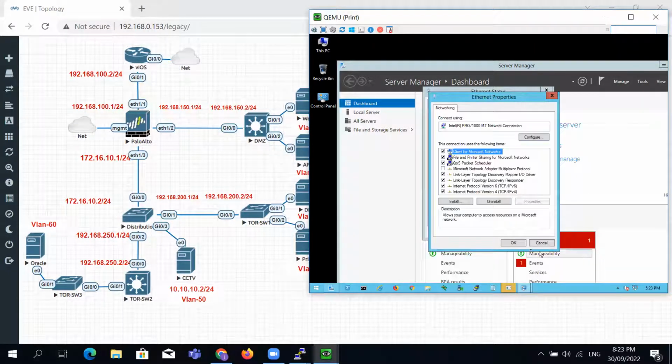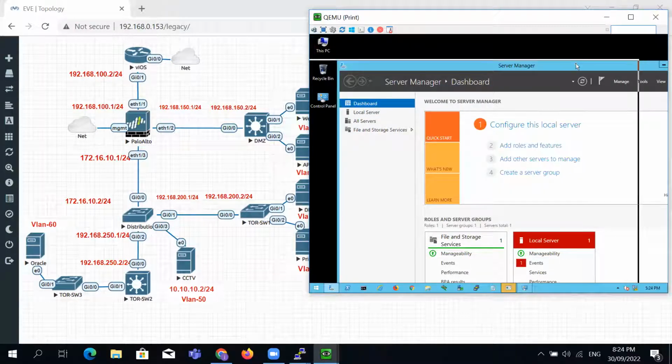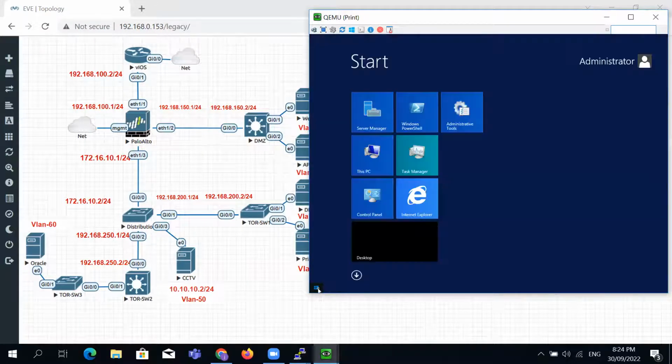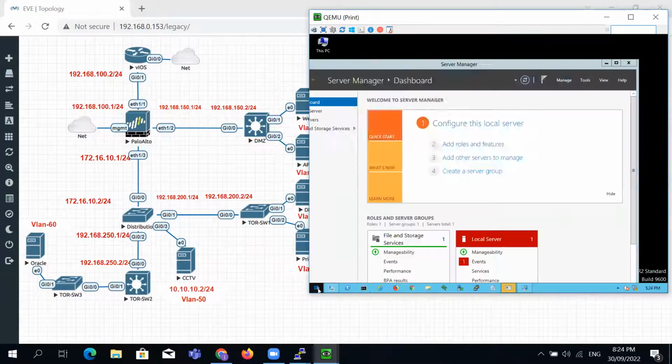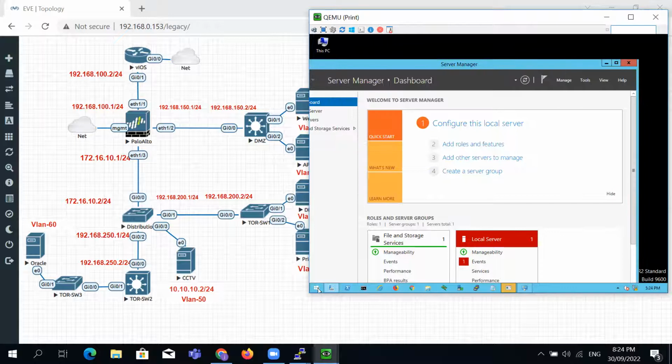Yes, we have done it. Ping 192.168.40.1. Okay, guys, so I have done this part as well.